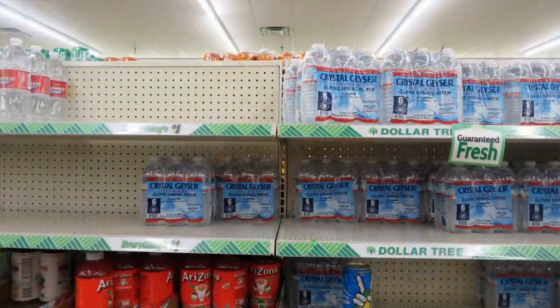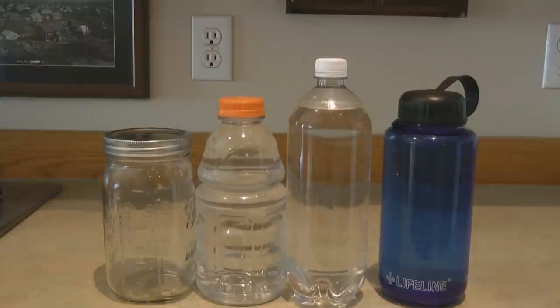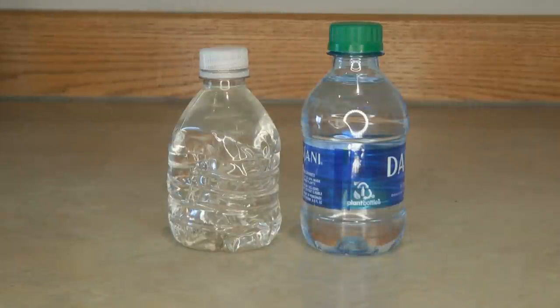Think about all the ways that you use water — not only for drinking but for cooking and bathing. We let the water run to get warm for a shower, we let it run to get cool for a drink. So many of us take fresh drinking water for granted because we have a seemingly endless supply, but the day may come when that doesn't happen and you need to have a supply on hand. There are all different ways to store water, and pros and cons to every type of container. Think about rotation, access, and portability — if everything is stored in a 55-gallon barrel, that's going to be a problem. Try to vary the size of containers and the places where you keep your water.